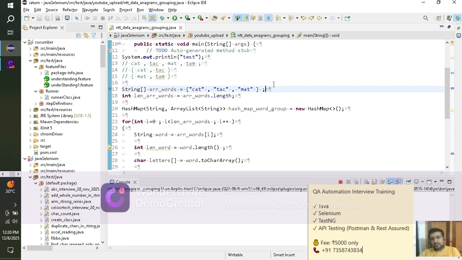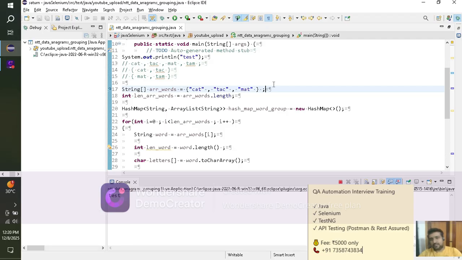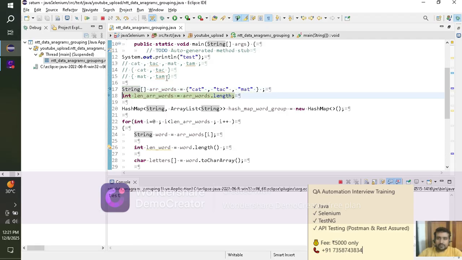This question is not a direct question, it is slightly complicated. You need to debug carefully.